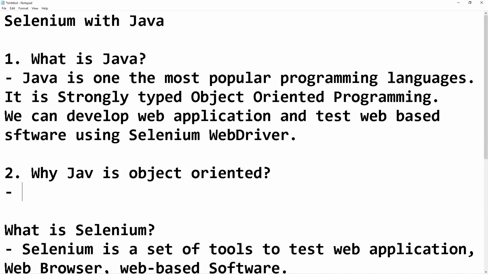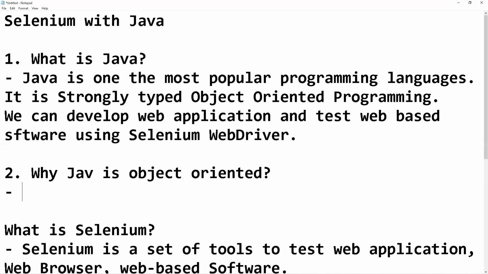Why? Because Java mostly deals with objects. Whatever program we want to develop or test, we need to create an object. The purpose of creating an object is to access all the methods and properties of the class.